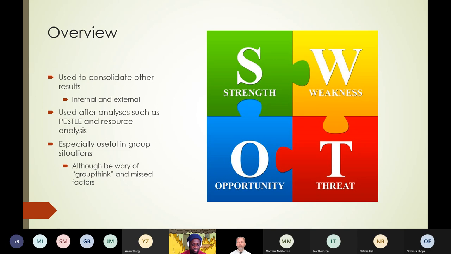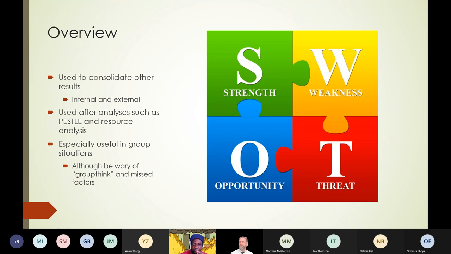And it comes after we've done these other things that I've spoken about. There was a reason that I gave them in the order that I did. Until you better understand the business, you can't say what its strengths are until you've looked at resource analysis. You can't understand where the weaknesses are, because you don't know anything about the business.